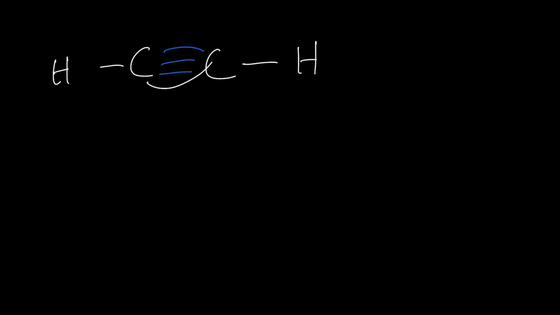In this video, we're going to talk about naming ethynes. So let's go over a simple example. How would you name this structure? Notice that we have a triple bond, and also notice that we have two carbons. When you have two carbons, that's generally associated with ethane. However, since we have a triple bond, not a double bond, we're going to call it ethyne.